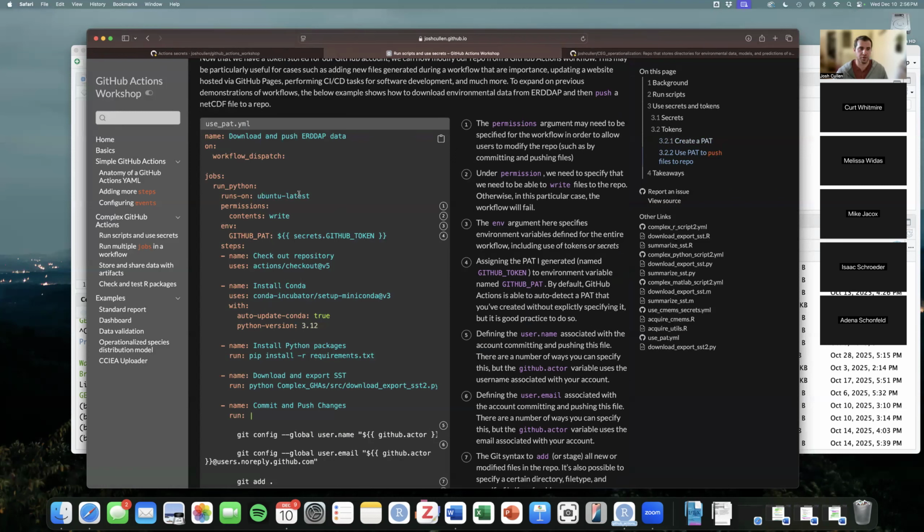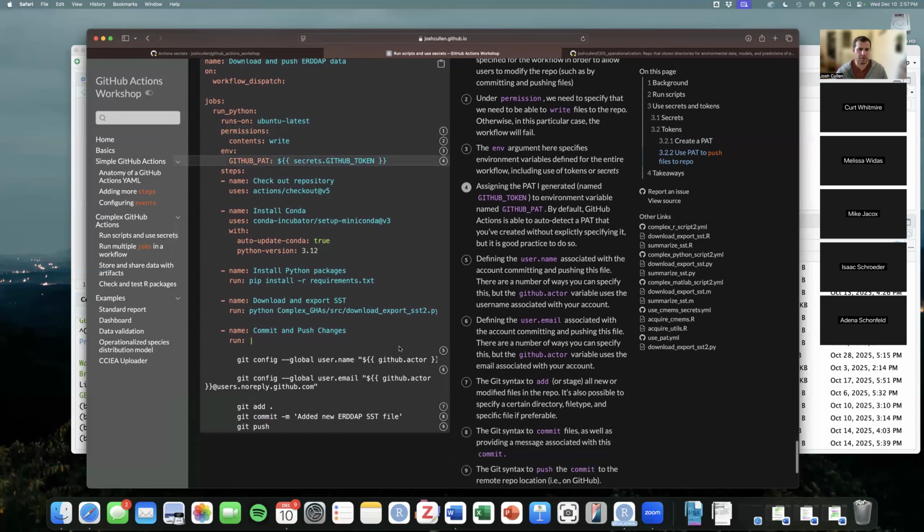So some of the important stuff that you would need to include, especially if you're planning on pushing stuff to your repo from a GitHub Actions virtual machine, is here. You need to define permissions to give the environment for this job or a particular step. So I'm saying for permissions under this job, I wanted to give the permissions for the contents to write to them. So I'm going to be able to write stuff to this repo. And I'm also defining here environmental variables. I'm giving it that personal access token that I've stored.